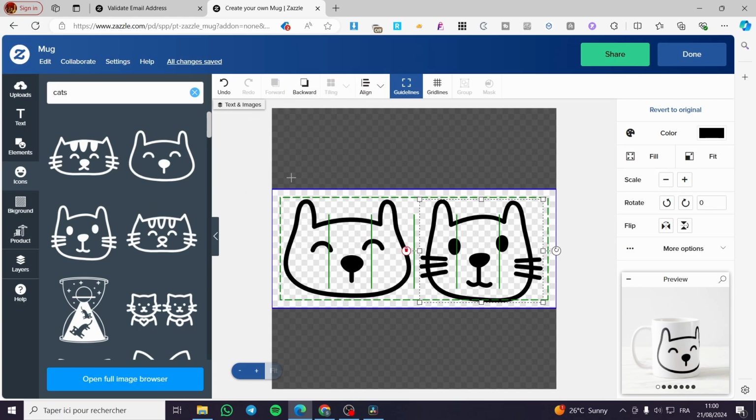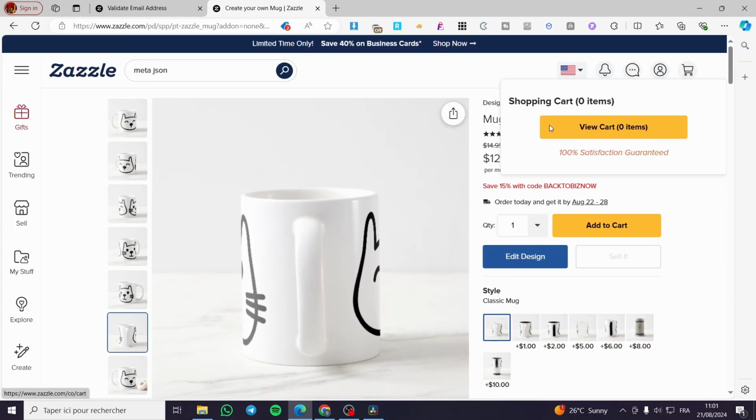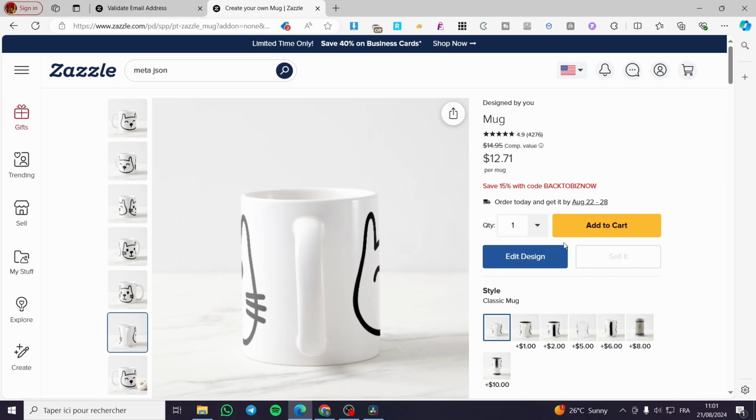If you have made a text, for example, right there, you can go ahead and modify it for the alignment. You can set grid lines. You can group some images right there and everything. For example, like that, you can group whatever you want from there. And when you finish, you are going to click on done. And here we have the item, as you can see.